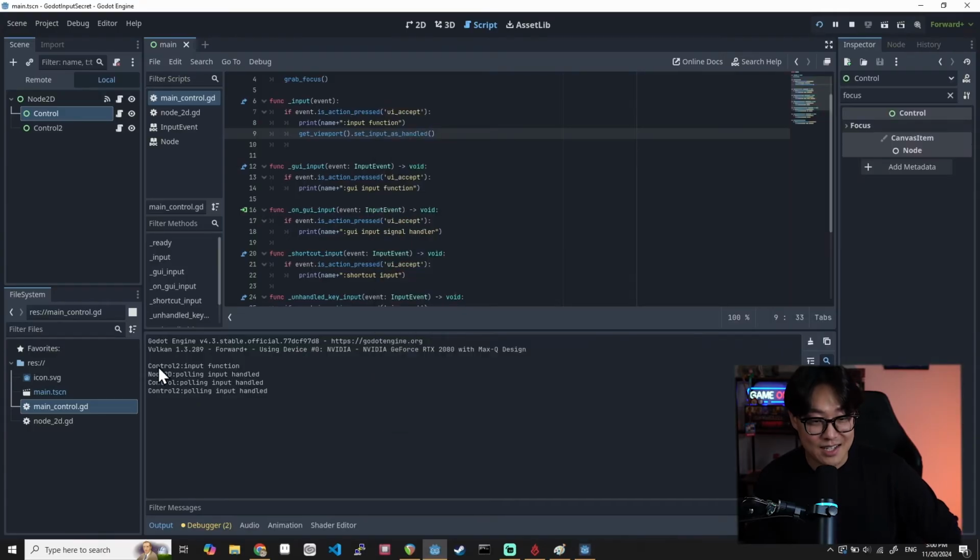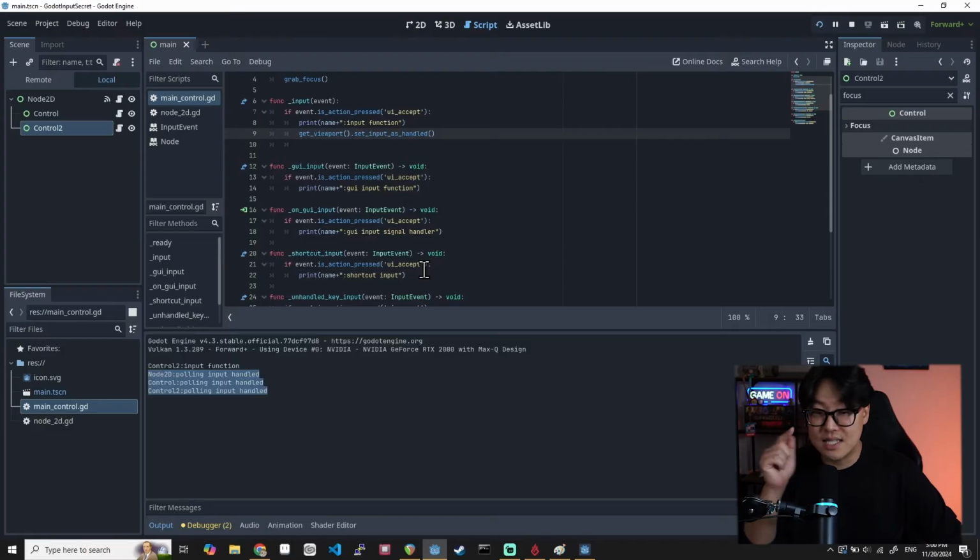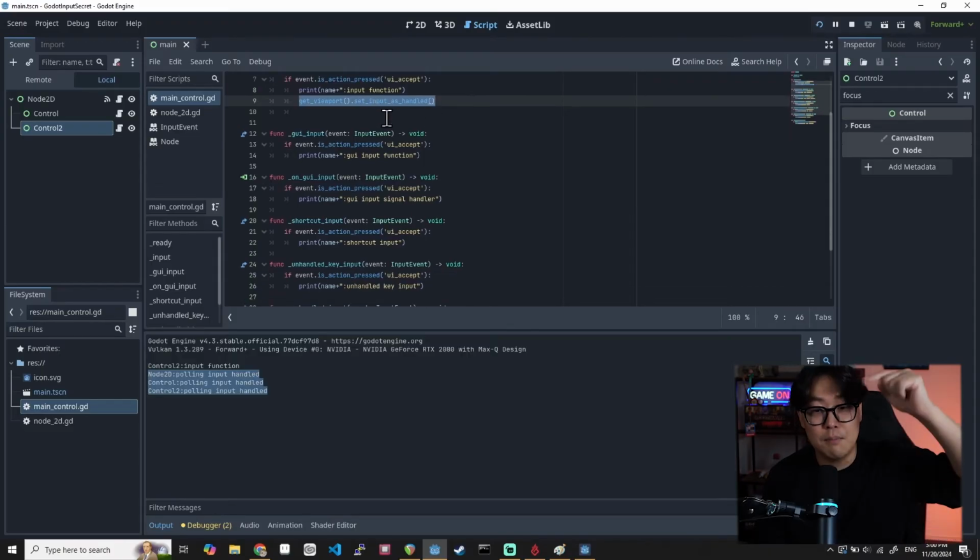But you can see right here, look, control input function, control 2 got executed, but polling got executed for everyone. Very interesting. This is something that I didn't know. So when you're consuming the input, it consumes it for the input command chain, but then the polling is still alive.